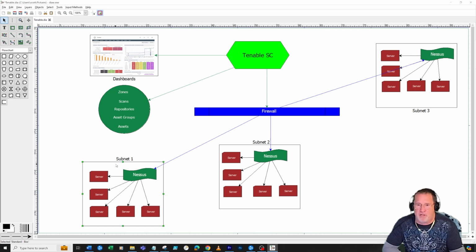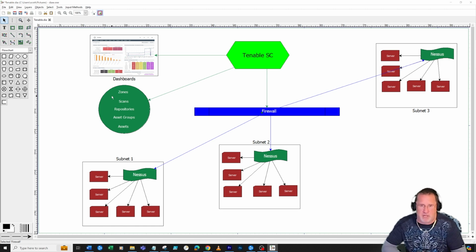So I've got three different subnets, and of course there are switches involved and everything, but they all go through a firewall. You usually should have a privileged, secure zone in your environment where you're putting stuff like your security scanners, your antivirus, and other utility systems like that.